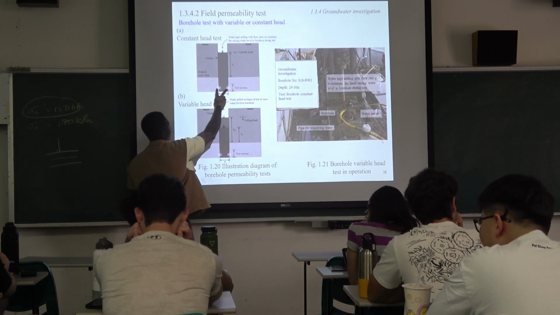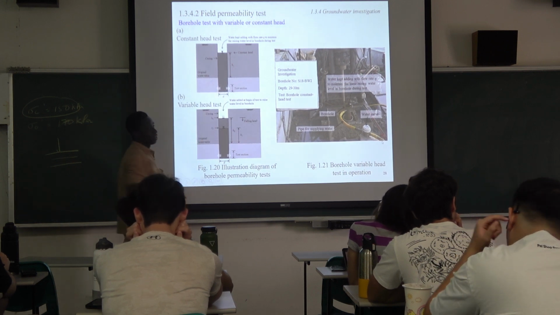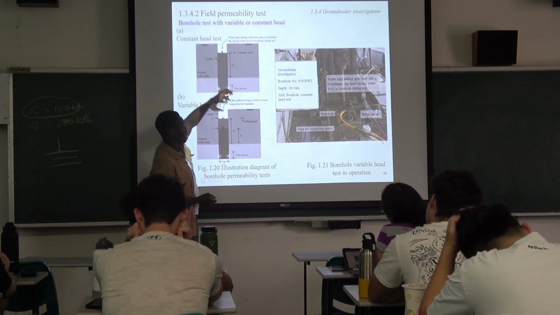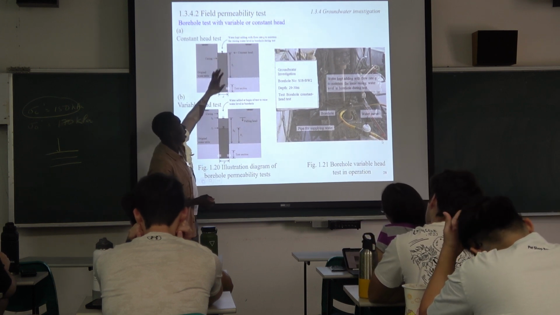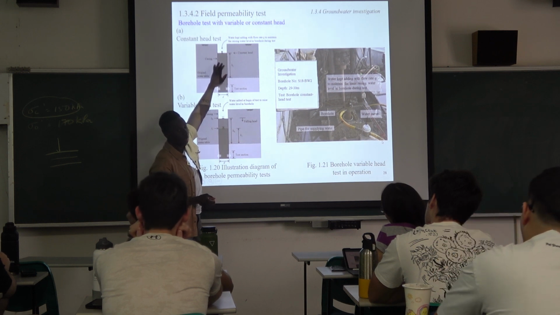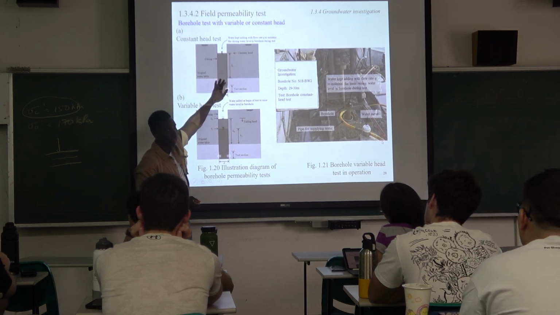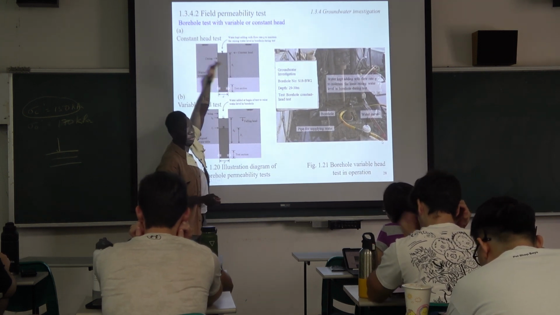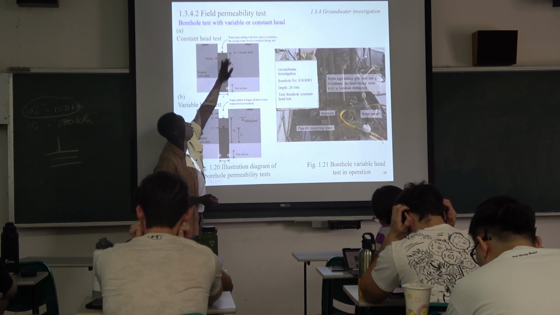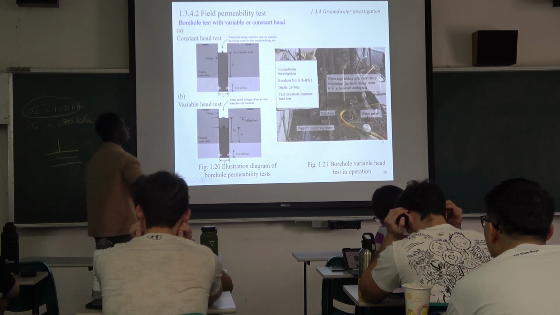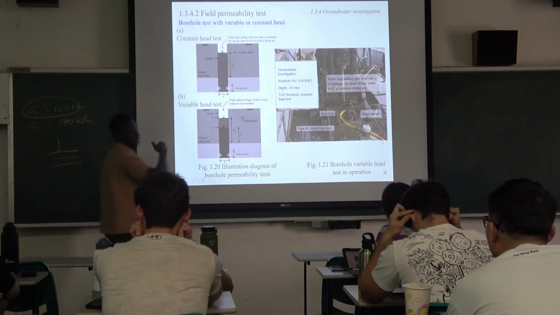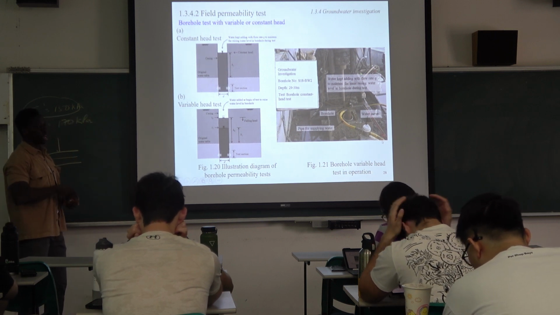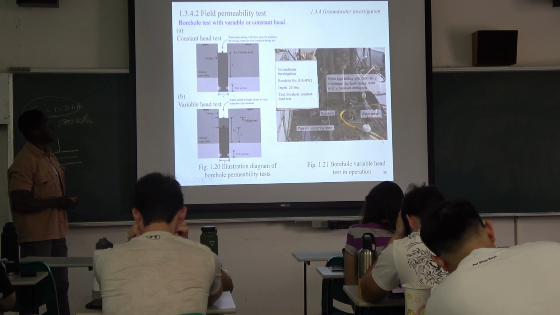Because if the hydraulic conductivity of this is 10, and you put water at 10, then this will stay the same. But for example, if the hydraulic conductivity here is 10, and you are putting it at a rate of 5, what will happen? This head will go down, it will reduce. Or if you are putting it at 20, but this is 10, what happens? This head will increase. So they start trying to find that constant head. At what value does this head stay the same? That will give them a better understanding of the hydraulic conductivity, or the permeability, of this layer.